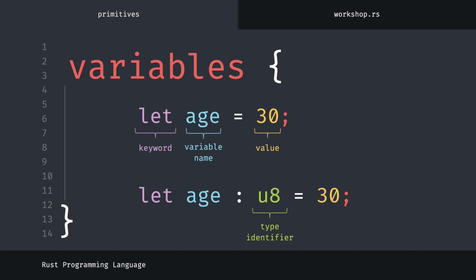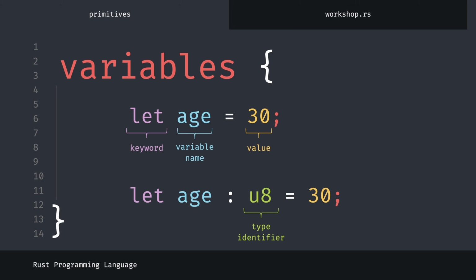The compiler will always assign default values if you do not manipulate the variable type in any way. For example, if you are defining an integer value, its type will be i32, but you can specify the variable type yourself by putting a colon after the variable name. We will cover the details of variable types in our next lessons. For now, let's continue with the basic concepts of variable definition.